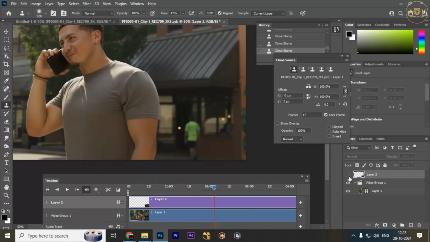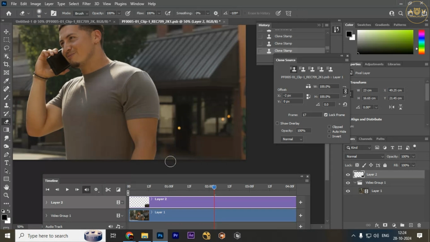See, if I turn off this layer, all the things are getting cut, right? So one thing you guys can do: whichever frame you see this issue in, you can take the eraser tool and erase some of the layer, okay? I hope it will work fine, because you have to be pixel perfect, right? See, this area is not working, and I don't need this area. So if I turn this off and simply remove this, I only need the character area, right? Only that character area.